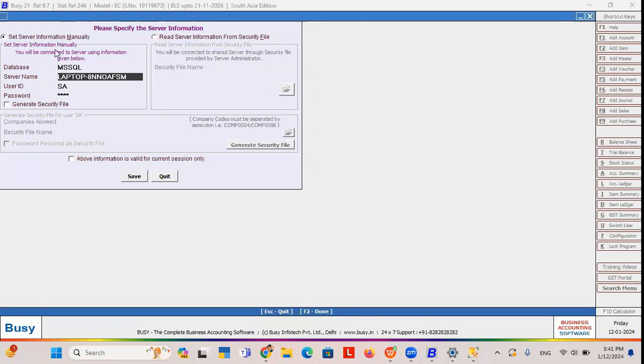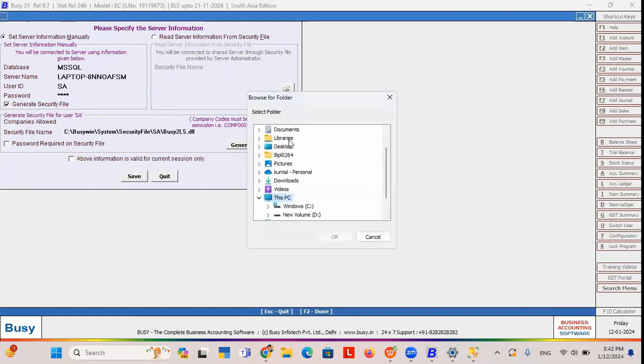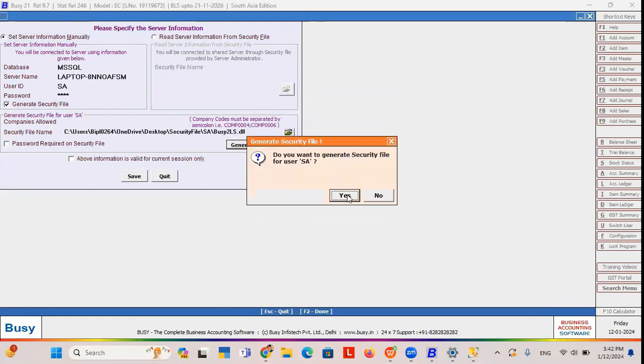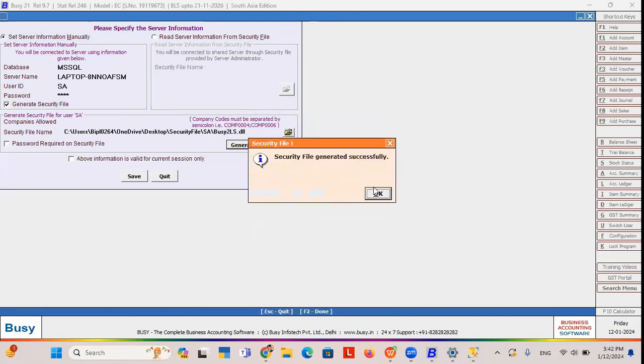Once you mention the server name and the password in your server system of SQL, you can generate a security file from here. You click on generate security file, you disable the option password required for security file, you select the path where you want to generate your security file, you click desktop, and you click the generate security file option to generate an SA file or folder.